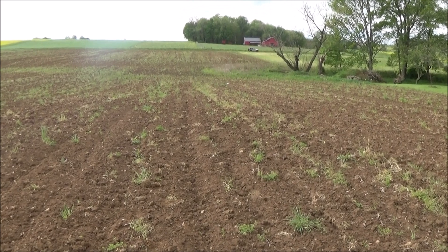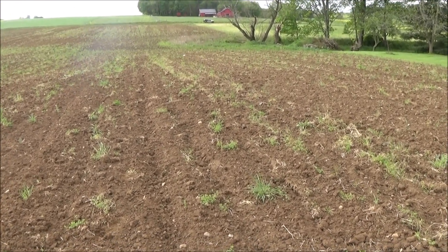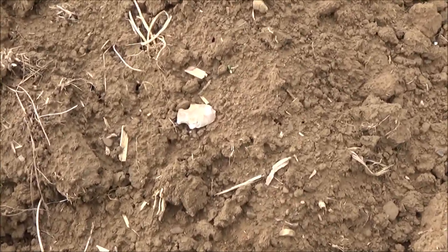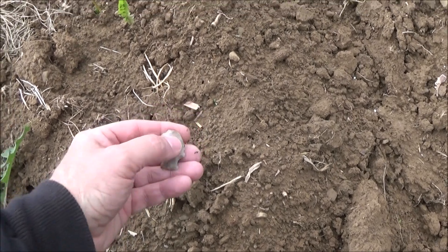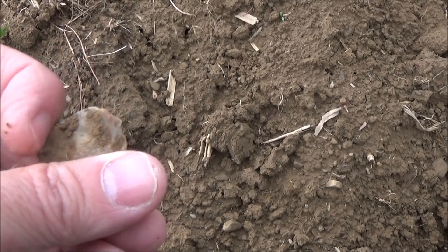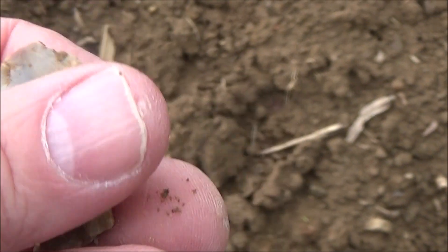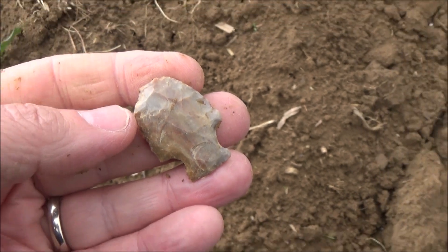This is Tom — Saturday morning, cold Saturday morning, really bundled up today. It's overcast and we've had a lot of rain this week, so it's time to hit some of the plowed fields. Off to a good start — hard to miss those. Pretty nice color here too. Tips all rounded off. It may just be made that way, but there are a little bit of red streaks in it. So again, we're off to a good start.